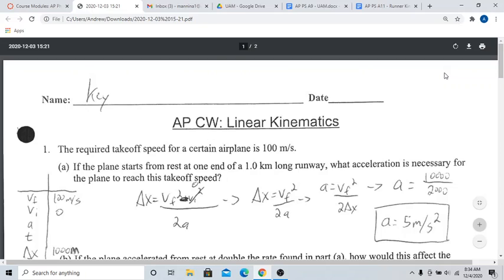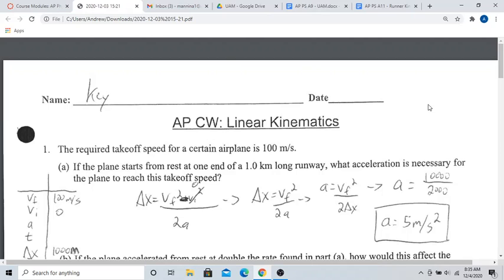Good morning, everyone. Today, your Friday assignment is going to be just some practice of using the equations that we talked about Wednesday and Thursday. All right, so we took some time Wednesday and Thursday to build these kinematic equations. I know at first they seem a little bit strange, and there's just a lot of variables to remember. We're going to practice a bunch of them.